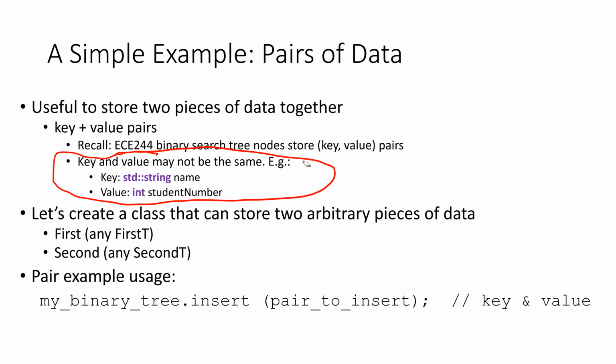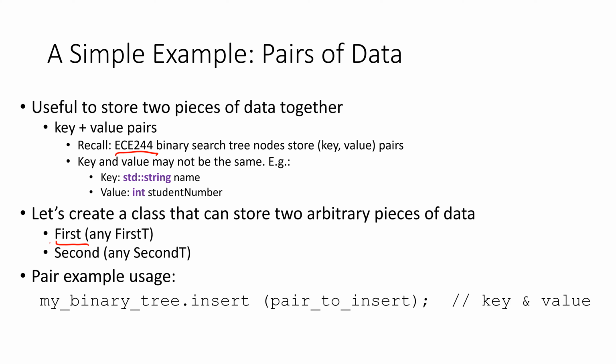So we're going to create a templated basic data type, but we're not going to do a binary search tree. It's a bit too complicated to do in a tutorial. We're going to do a really simple templated class, but this is still actually a useful class. It's a class that can store 2 arbitrary pieces of data. And we can't give those pieces of data very good names.